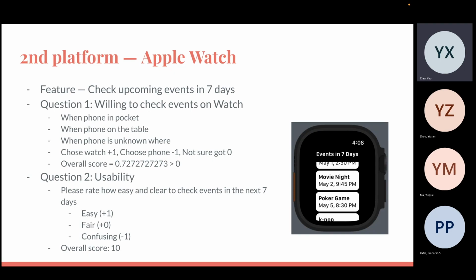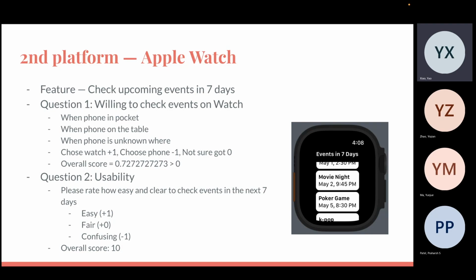So our first question is, do people really need to check events on a watch, or do they prefer to check the events on their mobile phone? There are all kinds of scenarios. When they've got their phone in the pocket, there's no clear preference. Some people prefer the watch, some prefer the phone. However, if the phone is on the table, people can just see it and grab it, and may get more information on the phone when checking events. So they prefer to use the phone.